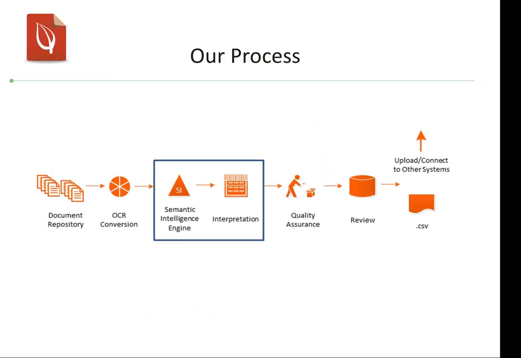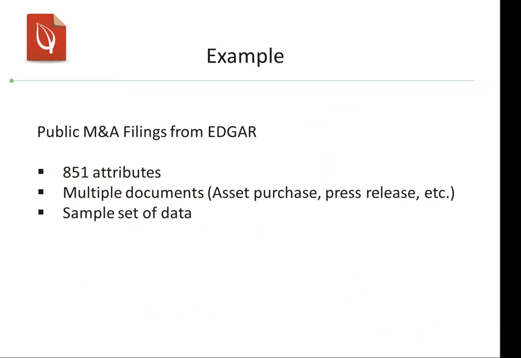And when we're ready, then we'll run hundreds or thousands of documents through this process. We'll have milestones where you will do reviews. Usually it's just doing some spot checking, but there is a review process while we're doing the production. And as I indicated earlier, once we're done, we'll either deliver a CSV file or we'll upload the information directly to your system. So let me give you an example of some of that output.